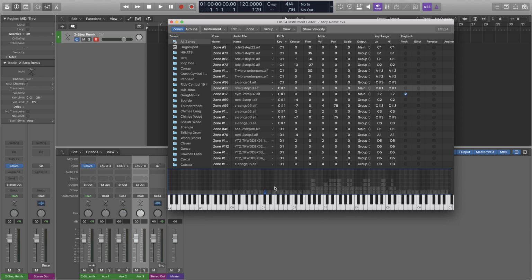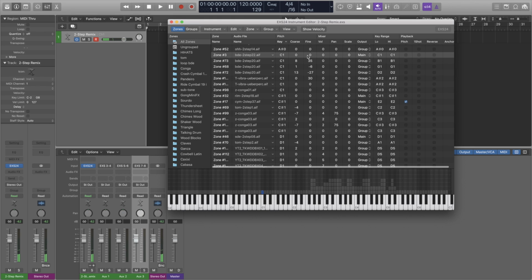Now, a great way to find the sample you want to edit in this mess is to find it here on your keyboard first, or by pressing the note on your keyboard or drum pad. The sample will be highlighted, and from here, there is a load of edits we can make. However, we just want to change its output to the desired channels. For the kick, it will be channels 3 and 4. Now, if we keep one eye on the mixer, we can see it's now coming out of 3 and 4.